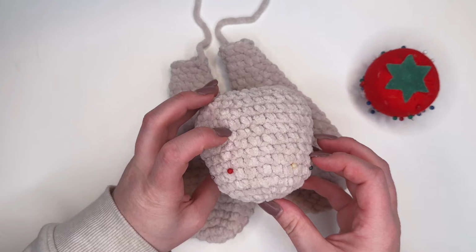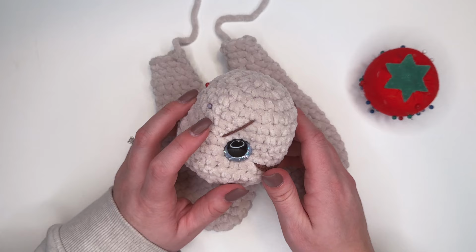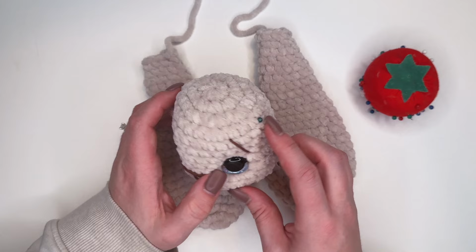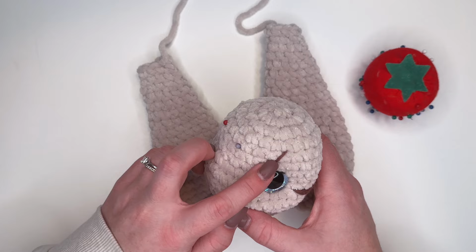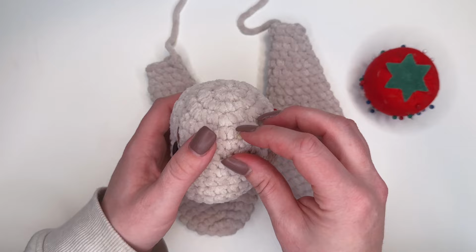Now, ideally, we want the ears to be about 2 to 3 stitches from the eyebrow on both sides. So you want to make sure they're even. And then we also want about 3 to 4 stitches in between the ears on the back. So we have 1, 2, 3 from this eyebrow and about 1, 2. So I think that maybe this one needs to go over a tad.